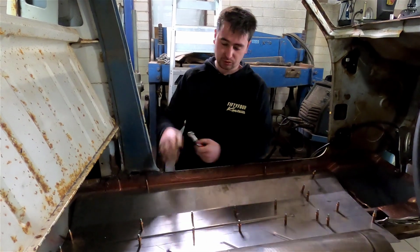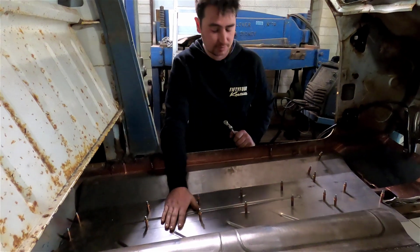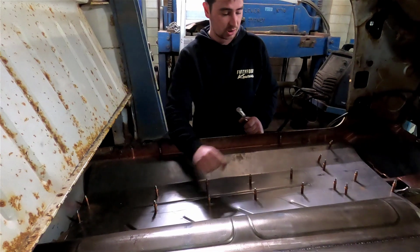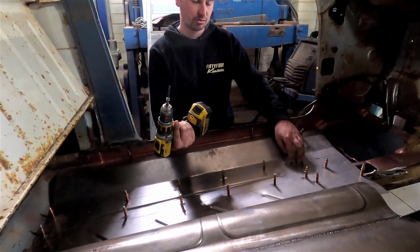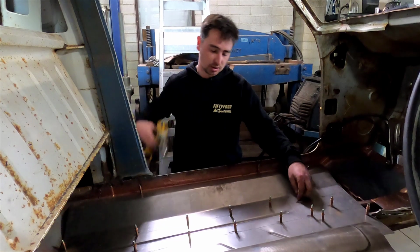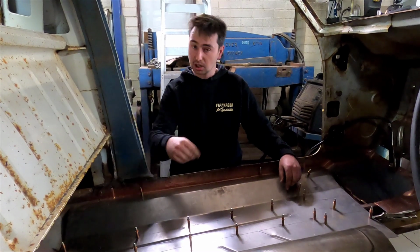So I've just been through and drilled a 1/8 and put the rest of these cleco toes in to pull this floor down. It's sitting in there pretty solid. I'm pretty happy with it. So what I'm actually going to do now is just pull one out. As you can see, I already started with this one. And I'm just going to put a 6mm drill bit through the first sheet. So then we can plug weld that up. And then I'm basically just going to go through, take odd ones out, drill them, and plug weld them up.